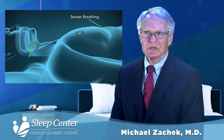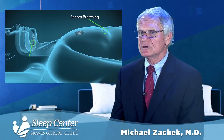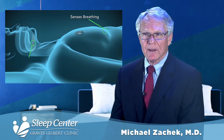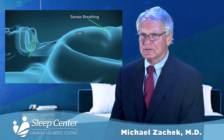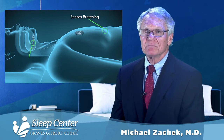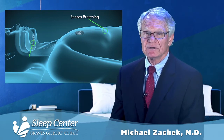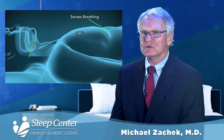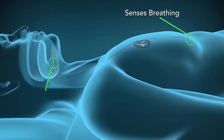It's implanted under the skin, and this particular slide shows that there is a sensor in the muscles between the rib cages. This is a new advance that is so new that we don't even have a slide for it. Now we can make a single incision where the device is implanted, and the sensor for the muscles is right in that incision. So there are only 2 incisions, one where the device is implanted, and it's about the size of a 50-cent piece, and a second small incision is at the base of the tongue, and that's where this sensor attaches to the nerve that stimulates the tongue.